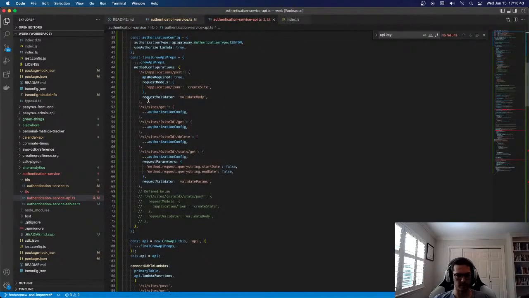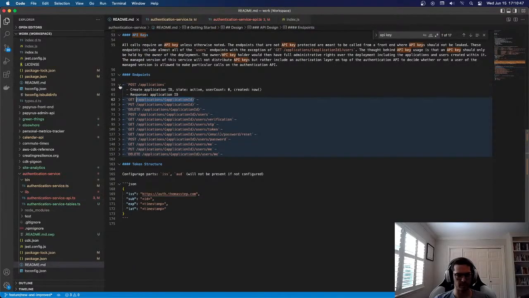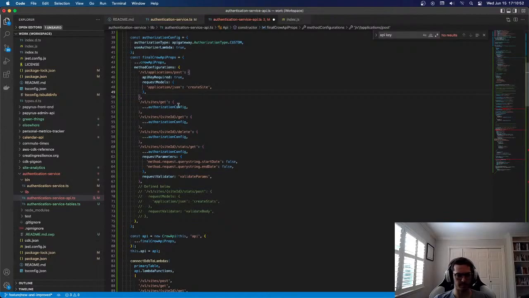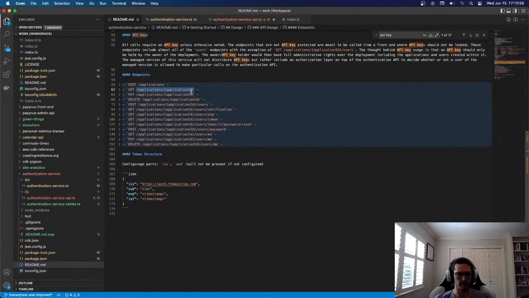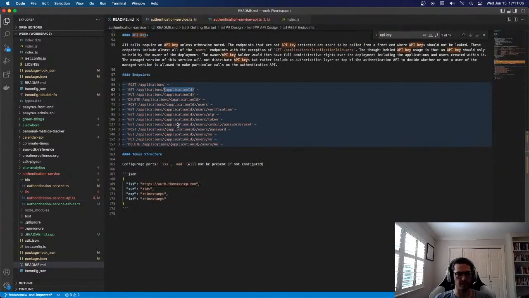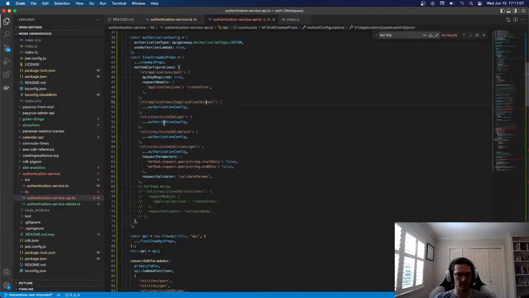The next one, validate body. What was the body of this? I don't think there was one, was there? No. Okay. It's close to this, but it also has application ID. And I have a get, put, and delete like that.